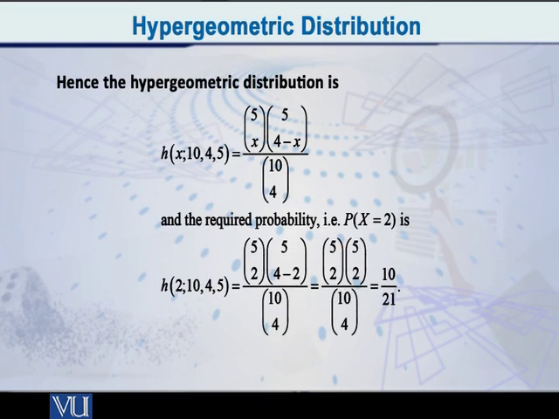What is the formula or the PMF of the hypergeometric distribution? It is K C x, capital N minus K C small n minus x, over capital N C small n. And, of course, when I call this C, you will know that I am talking about combination.